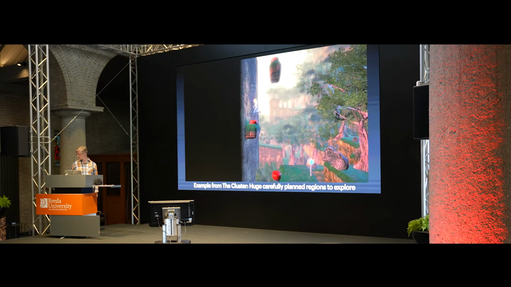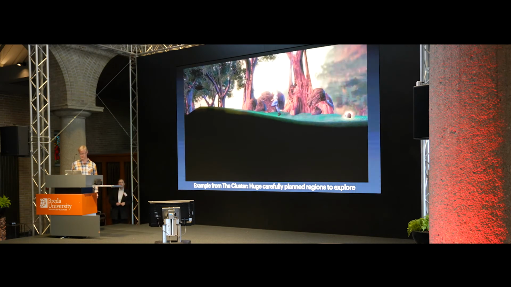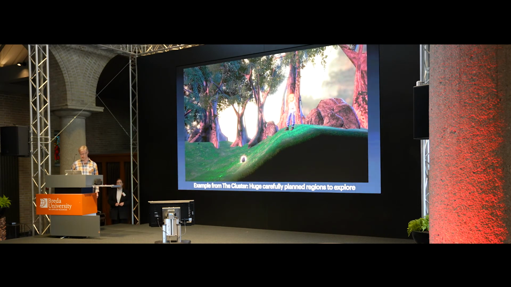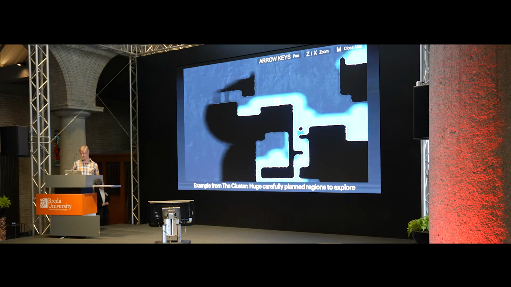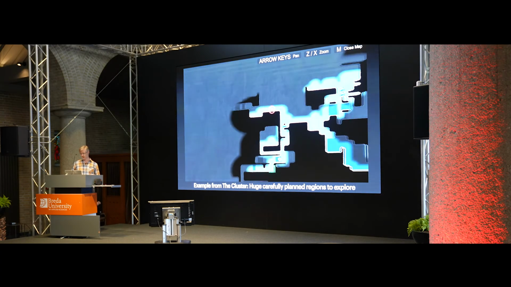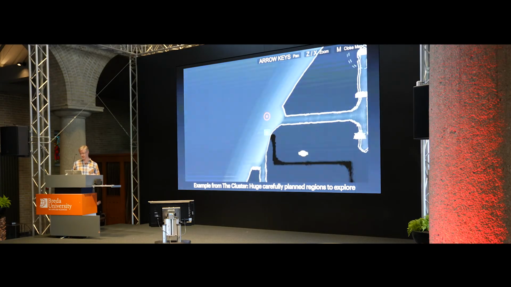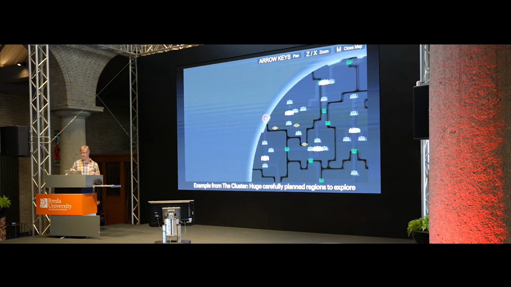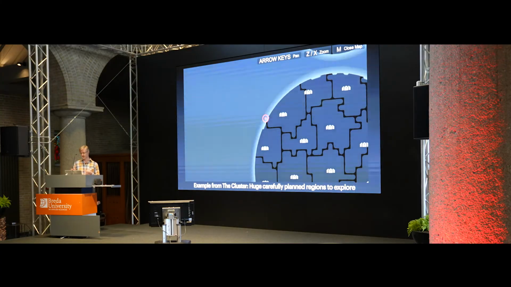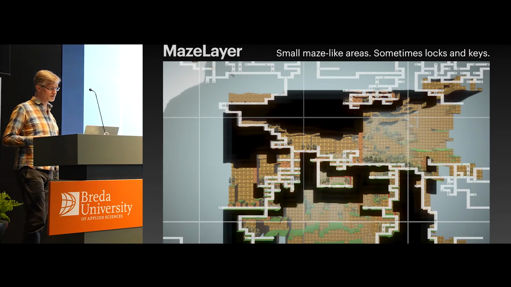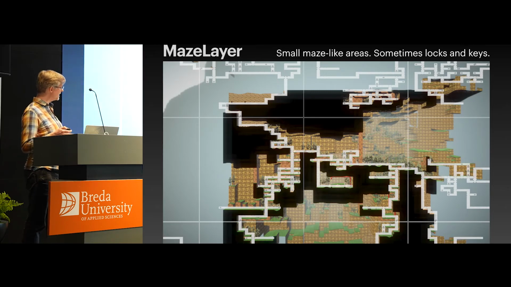So there's an in-game map. You can see the immediate surroundings in fairly close detail to what the actual geometry is like. But if you zoom out, you see paths going through the region at a more abstract level. And when you zoom even more out, you just see the different regions in the world. This is a debug visualization of the maze layer in the game. You can see the different maze chunks here. So it creates a sort of maze-like path through the world that you can traverse.